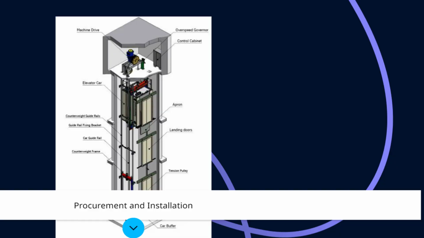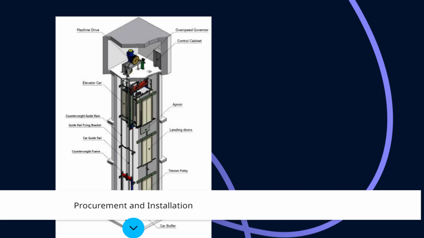Obtaining permits and approvals. Before installation begins, obtaining the necessary permits and approvals is a critical step. Submit documentation. Submit detailed documentation, including design plans and safety measures, to local authorities for permit approval. Ensure compliance. It's vital that the installation meets all safety regulations and standards set by relevant local and international authorities to guarantee the lift's safe operation. Obtain clearances. Clearances must be secured for all electrical, mechanical, and structural aspects to ensure a smooth installation process.